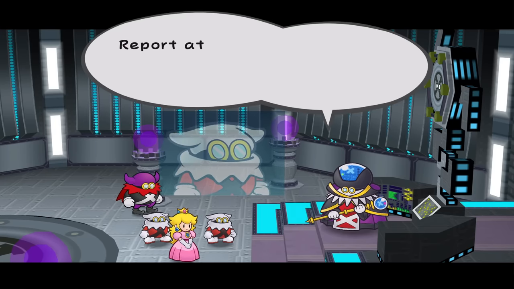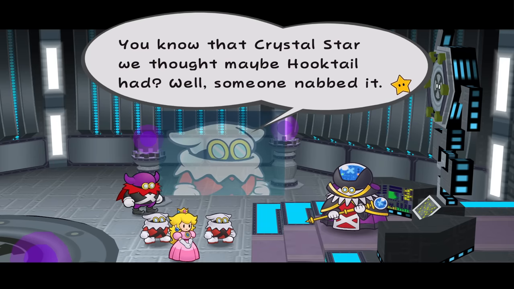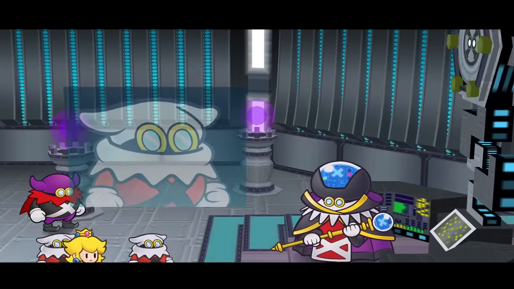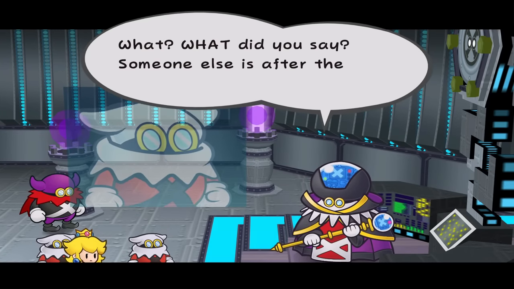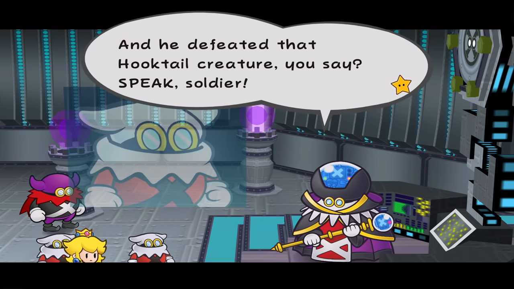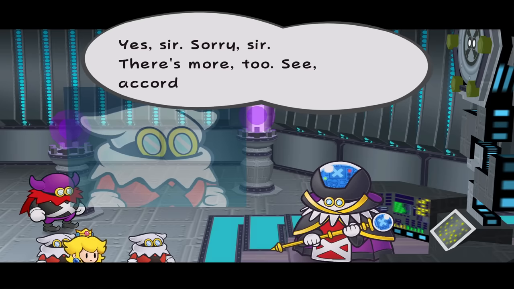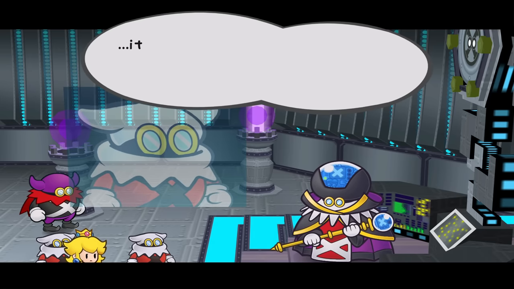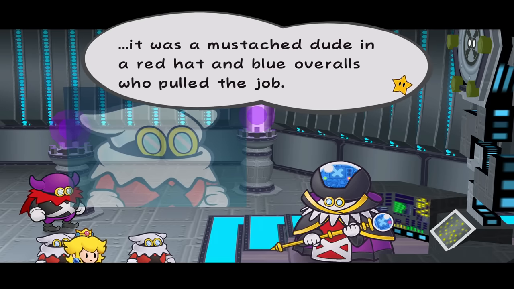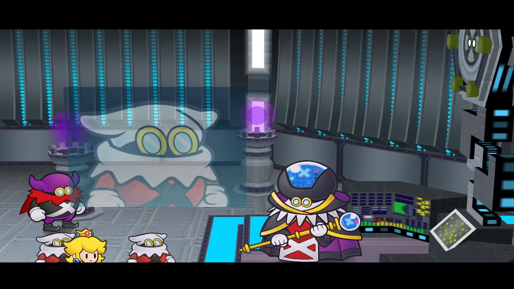Grotus, sir, I have news. Report at once. You know that crystal star we thought maybe Hooktail had? Well, someone nabbed it. What? What did you say? Someone else is after the crystal stars? And he defeated that Hooktail creature, you say? Speak, soldier! Yes, sir. Sorry, sir. There's more too. According to the report, it was a mustache dude in a red hat and blue overalls who pulled the job. Mario!